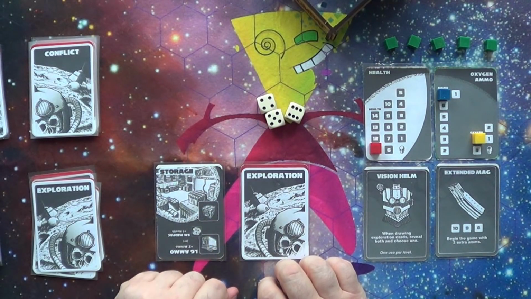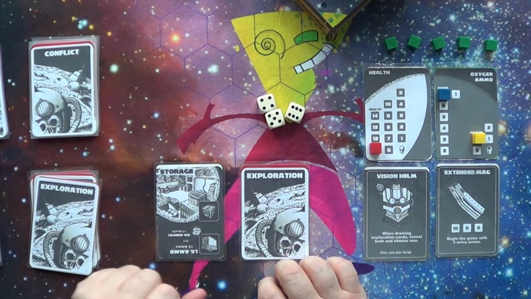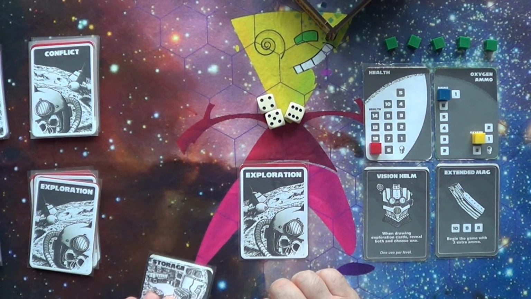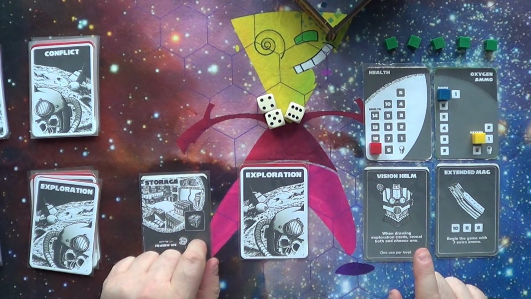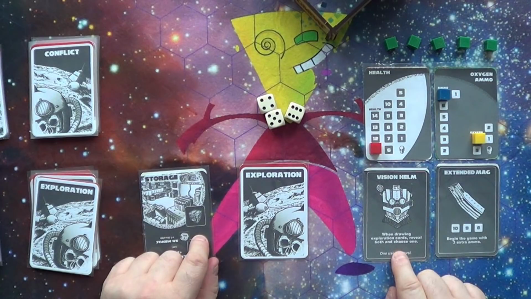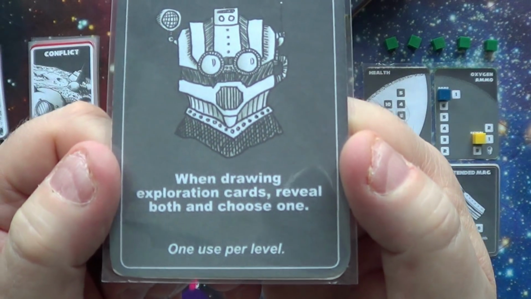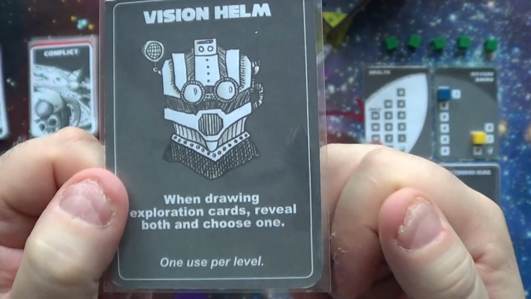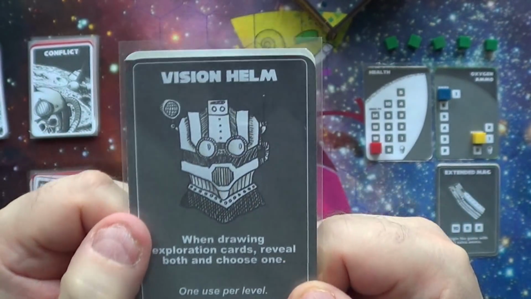We can just automatically open a storage crate. Do I want to do that? No. I'm going to leave that one. And I'm actually going to use this vision helm. When drawing exploration cards, reveal both and choose one. So that does not get discarded, but it gets put to one side until the end of the level, and I can get this back again.